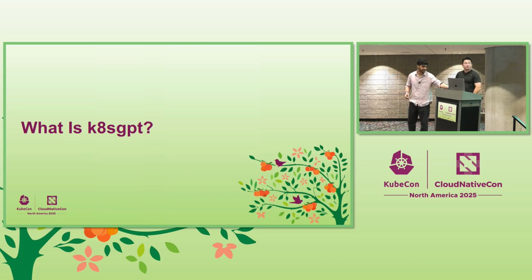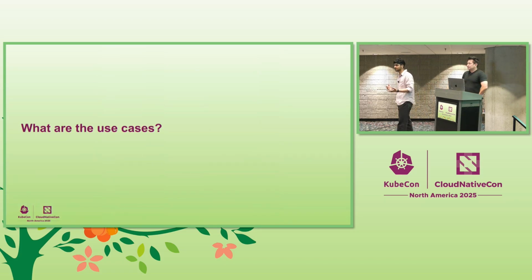Now, what are the use cases I was talking about? The main use case is making sure the troubleshooting and the suggestions are easier for you. Like when I started in Kubernetes, I used to get very weird errors, what this error means, and what is the suggestion, how we can improve upon it. So this is one of the main core features of KGPT. And the second thing is, when I was checking, I also figured out that you can use it in your GitOps workflow. So if something goes wrong with your deployment, KGPT can help you analyze what went wrong, and how you can improve upon it with a lot of suggestions as well.